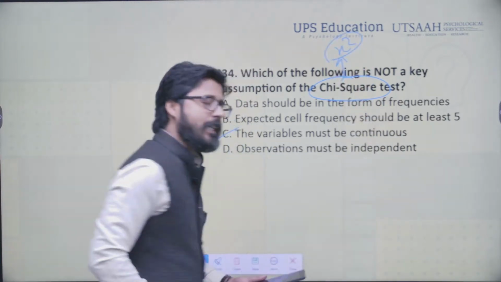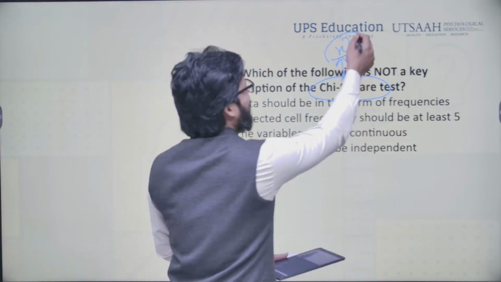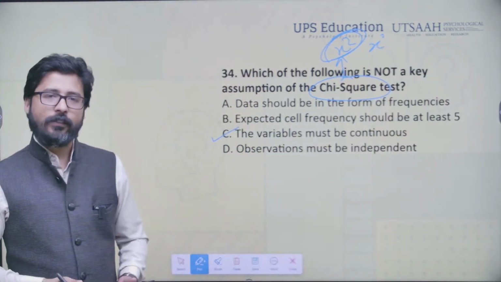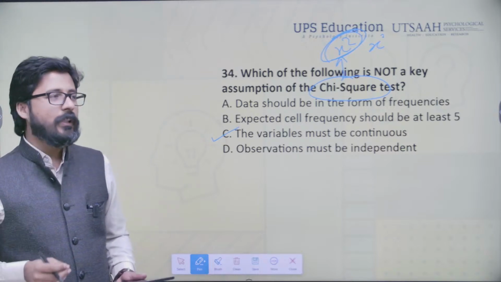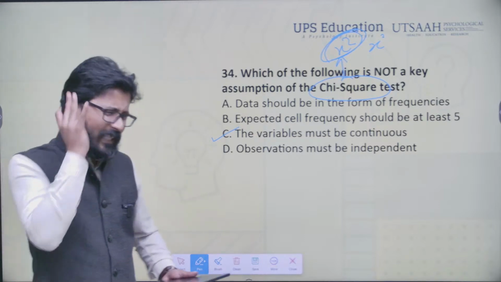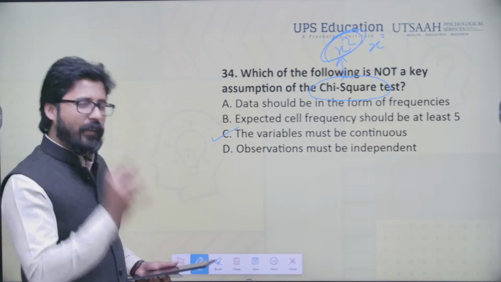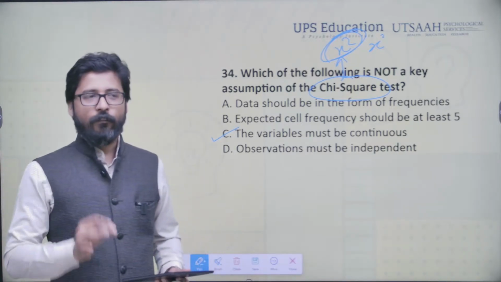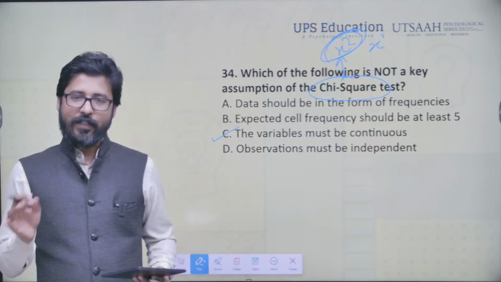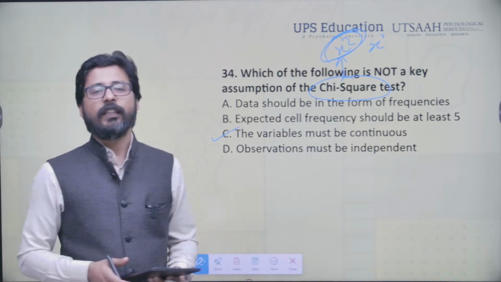This is the symbol of chi-square, right? So sometimes if you see this particular symbol x square, that means this is the symbol of chi-square. So chi-square we are using for categorical data, not for continuous data. The simplest thing that we have to understand, which we also discussed in the previous session, is that whenever we are using the chi-square test, we use it for categorical data, not for continuous data. There are so many other techniques that we can use if data is continuous.